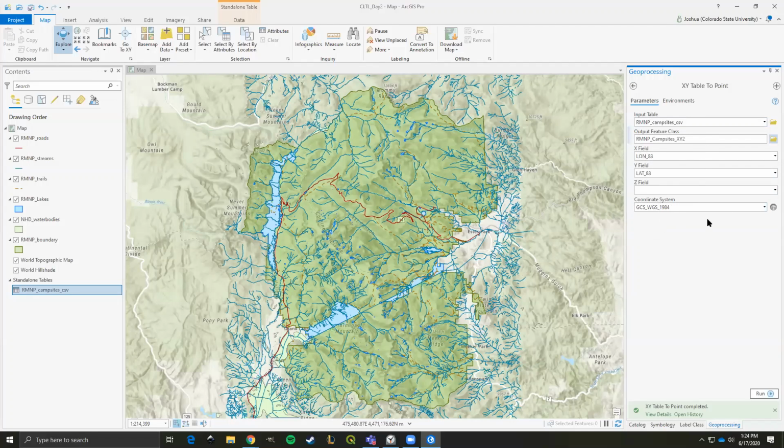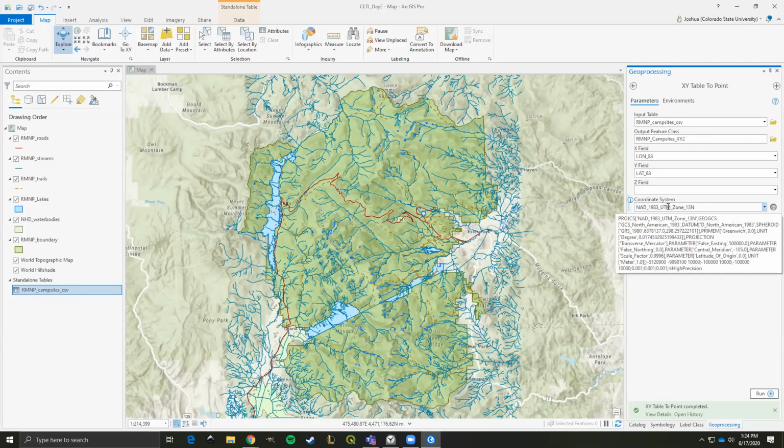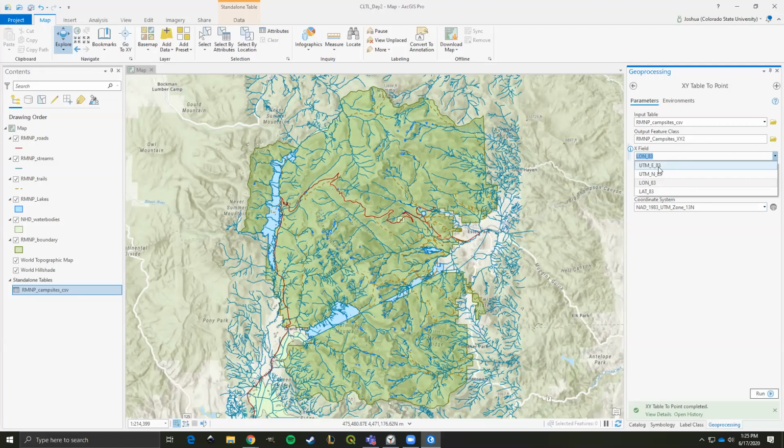Now for my coordinate system here at the bottom, I will open this drop-down menu and I will select Rocky Mountain National Park boundary. That will change it to NAD 1983 UTM Zone 13 North. For my X field, I will again open the drop-down and select UTM E for East.